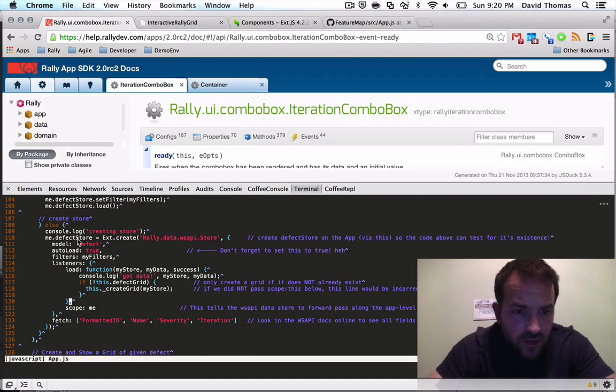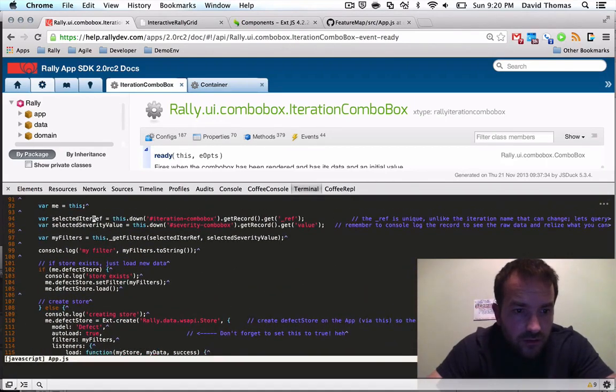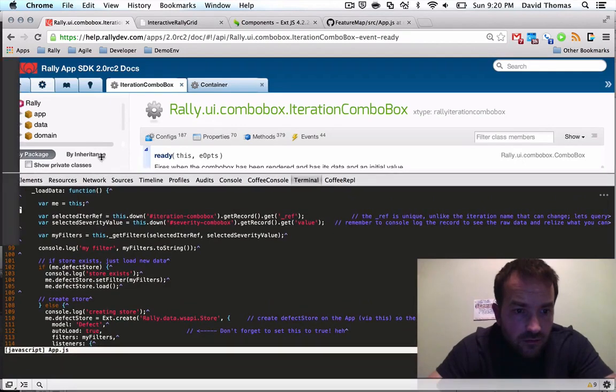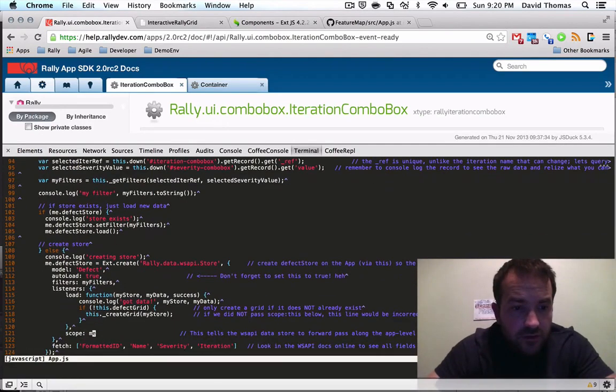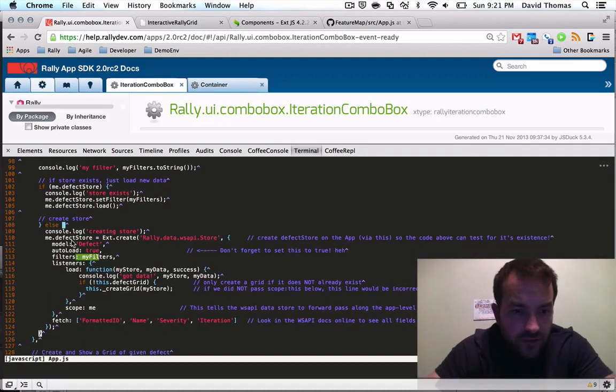So let's see. Where the heck am I? I'm in load data. We're at the point where we're going to get some data. Create some filters. Okay, let's create a store and query data with our filters. Create defects with our filters or listeners.